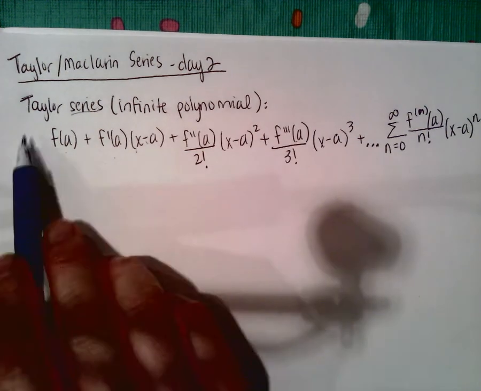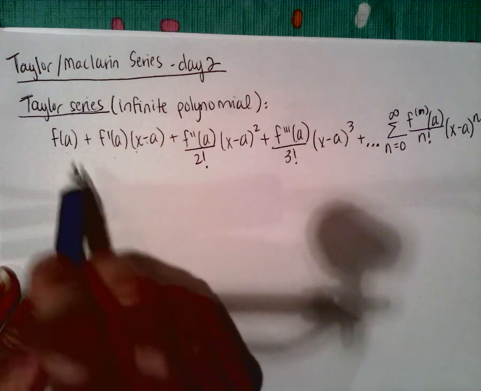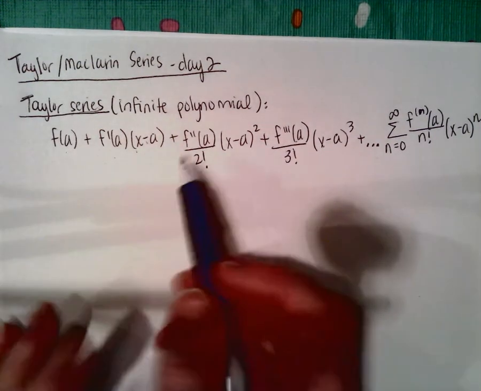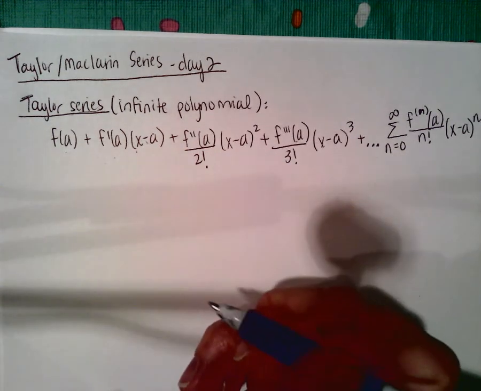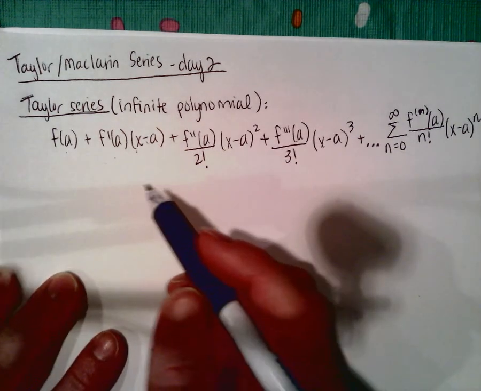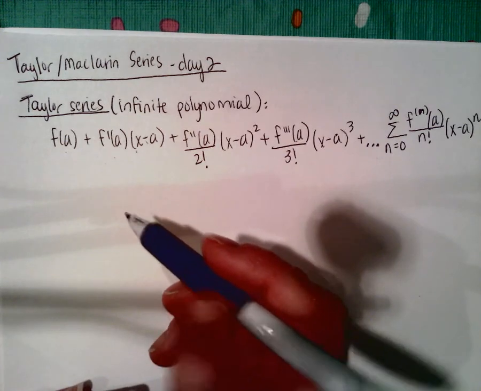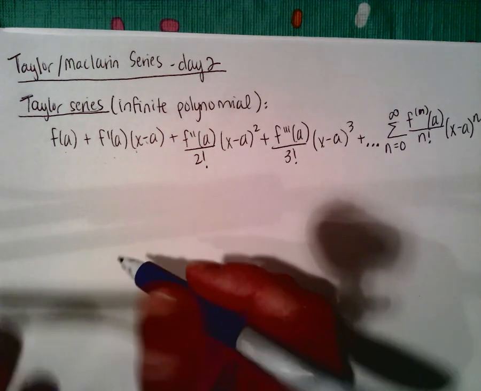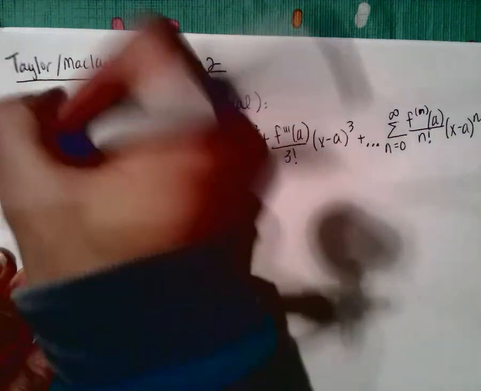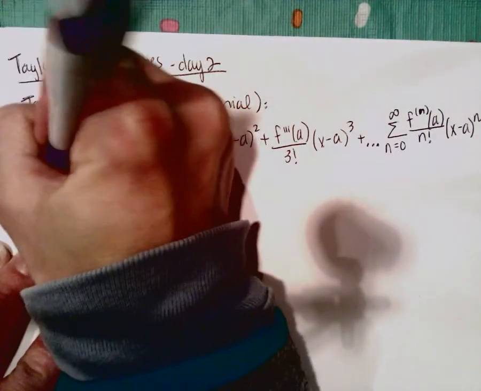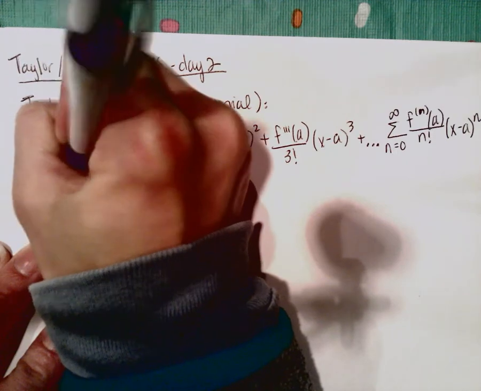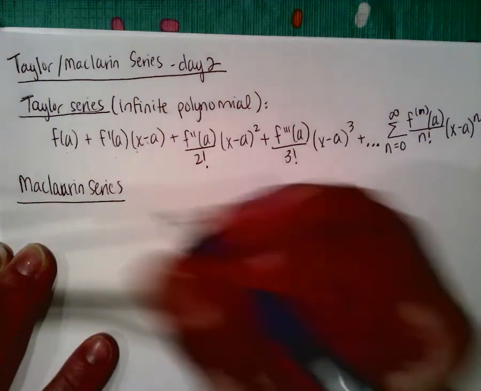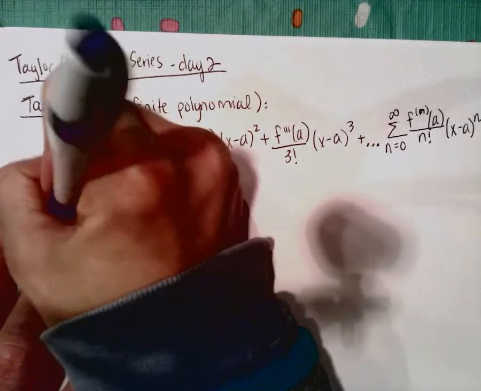So this is a Taylor series where it can be centered anywhere. So like, say you have a problem and they give you f prime, f double prime, f triple prime at x equals 2. Then it will be centered at 2. Up to this point, we've only had ones that were centered at x equals 1. And those are called Maclaurin series. So the formula for those is super similar. It's just that instead of the a, we have a 0.